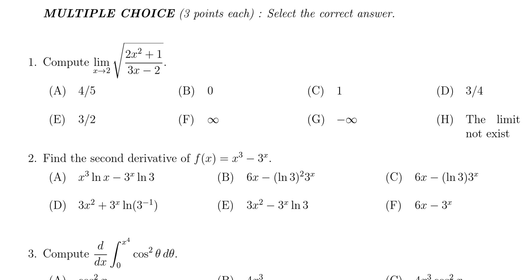My initial thoughts are, let's hope continuity works. Let's just plug in x equals 2 and see what happens. If we get 0 over 0 or something, we can adjust, but let's see what happens when we just plug in 2.